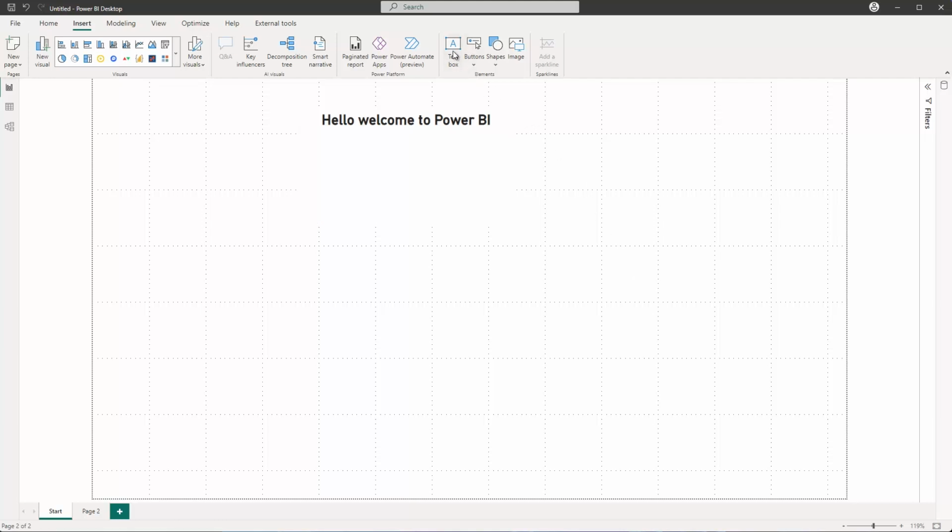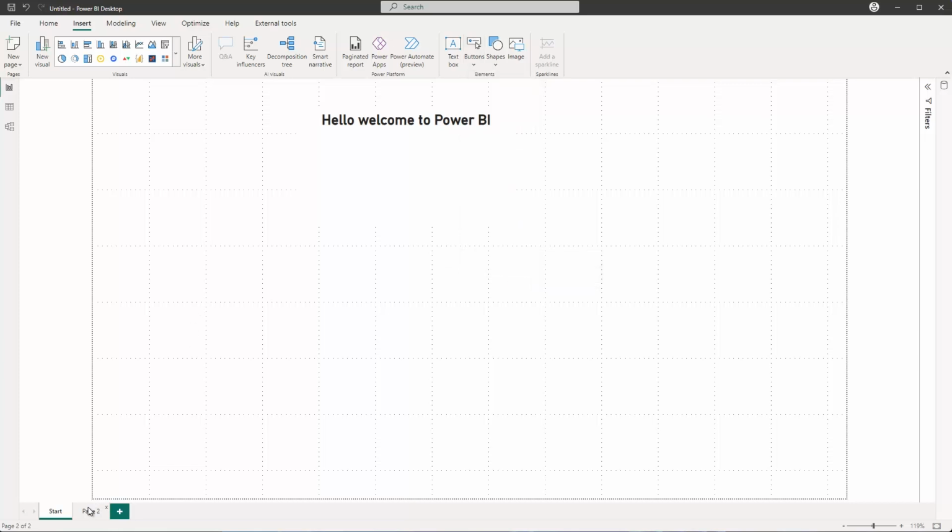And then again, we have the text box, which you've already seen in here. And also we can add buttons, shapes, and also images. So for the buttons, I can go here, and then I can insert any kind of button I want. So you can see a lot of buttons in here, but also for the buttons itself, you can also change, for instance, the specific icons we have in here. And there's also the navigators. There's a page navigator and also a bookmark navigator.